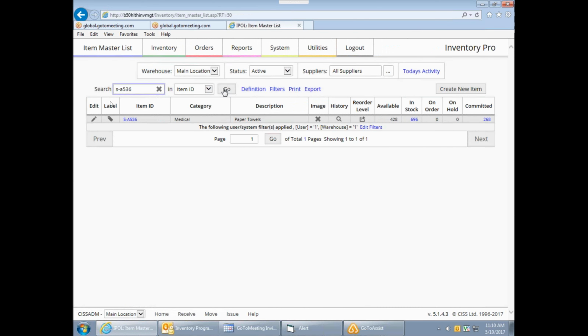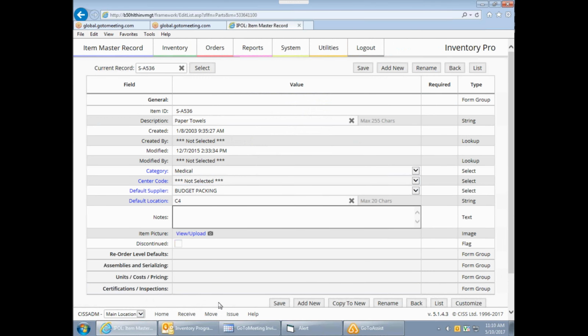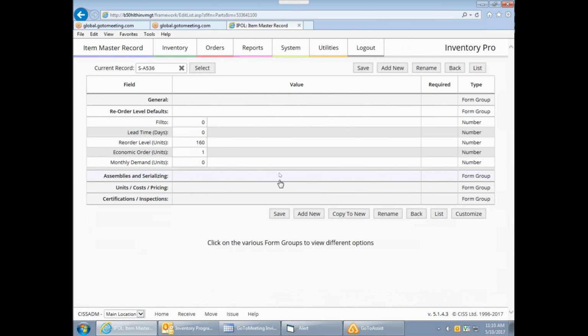Record 0 in there. Okay, and that's the paper towels. Oh, so then you click the edit? Well, I just wanted to see what the field, there's a couple of fields. Okay.